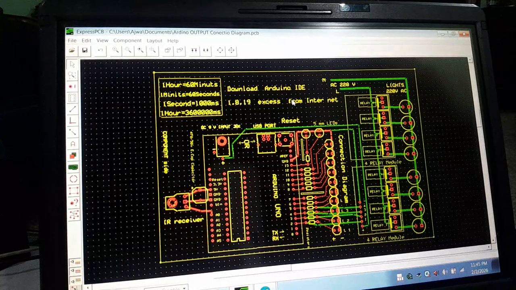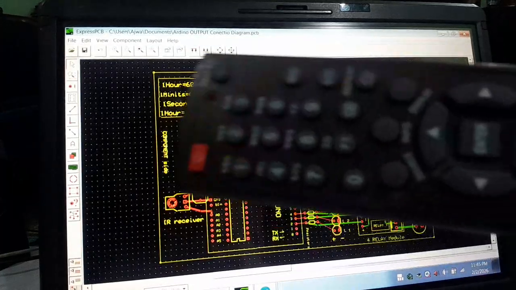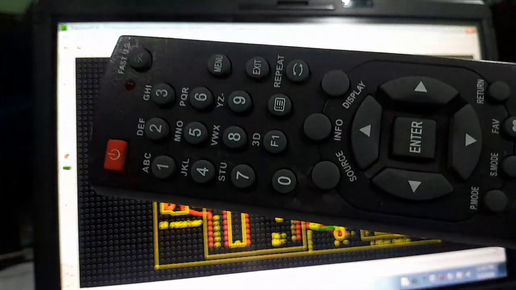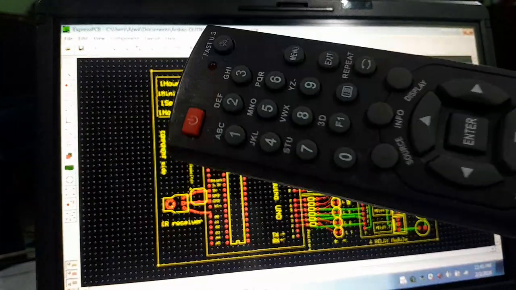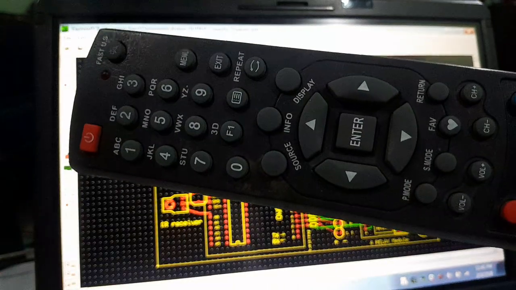We can get any remote we like from the market. We need a small remote, NEC remote, Sony remote.